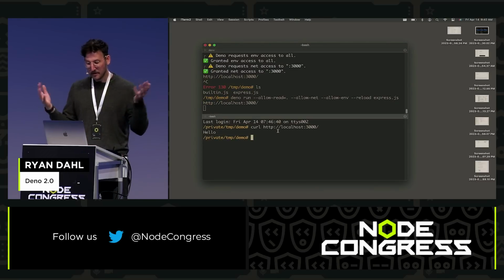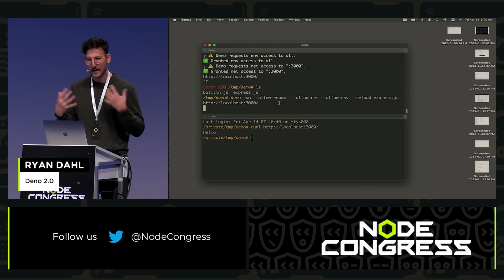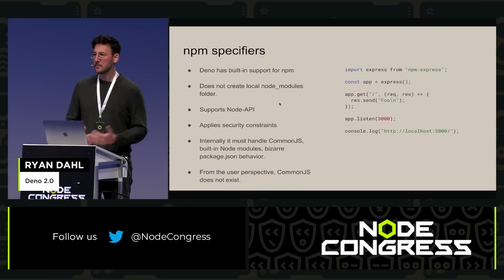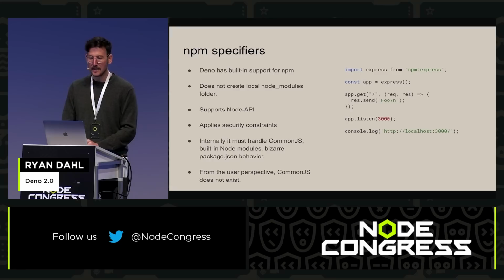Great. So that is what an NPM install looks like in Deno, right? It's completely transparent. It happens very fast in the background, and it just works like that. And you get these security permissions for free. So this is making Deno more accessible and getting us closer to this goal of building servers, building cloud services that you can just hammer out in a couple of seconds.